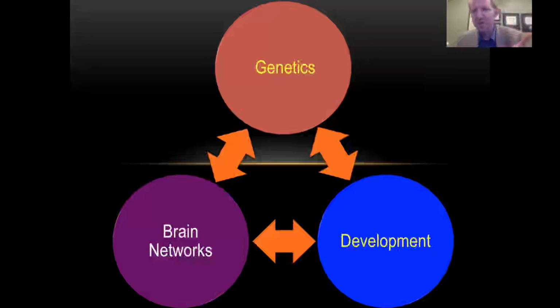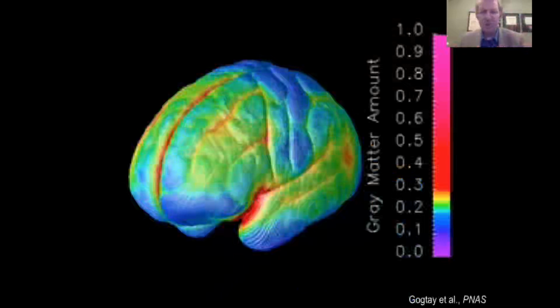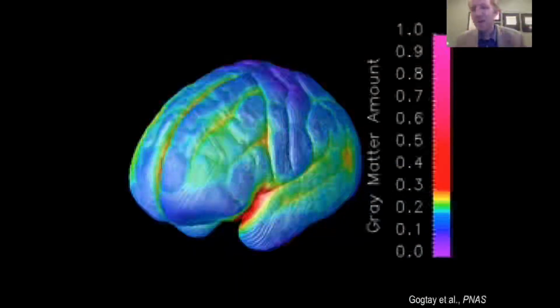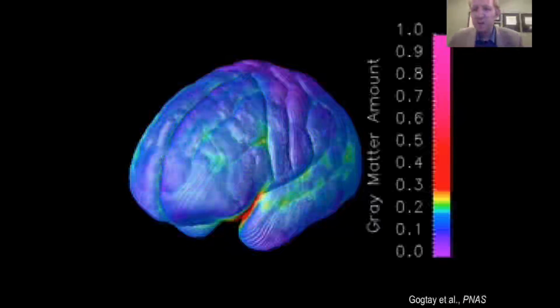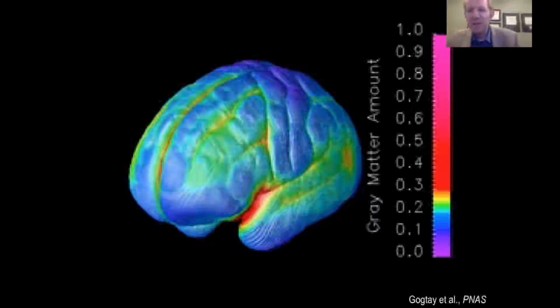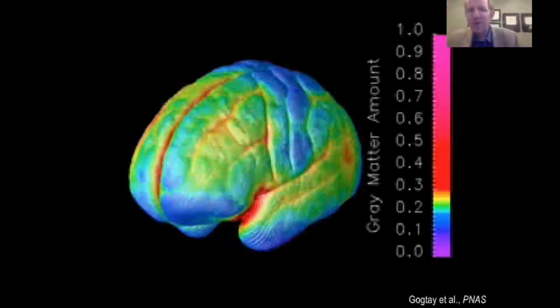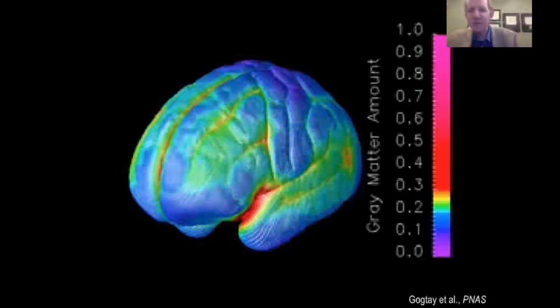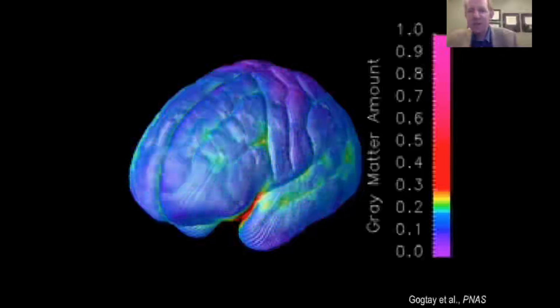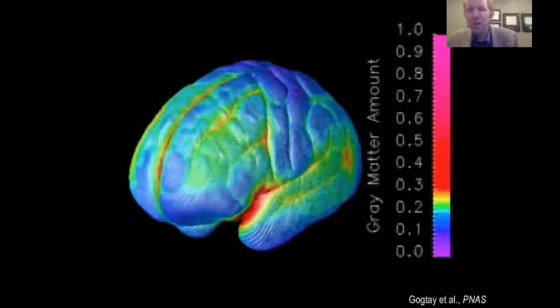Now let's go to this other one, which is the one I want to talk about more, the genetics development angle. This particular figure or movie is from one of my favorite papers ever by Nitin Gogtay at NIH, who looked at gray matter density. They looked at it over time. And I think it's intuitive that the pediatric brain is changing, but to see it in action really influenced how I thought about brain genetics, how things change over time.